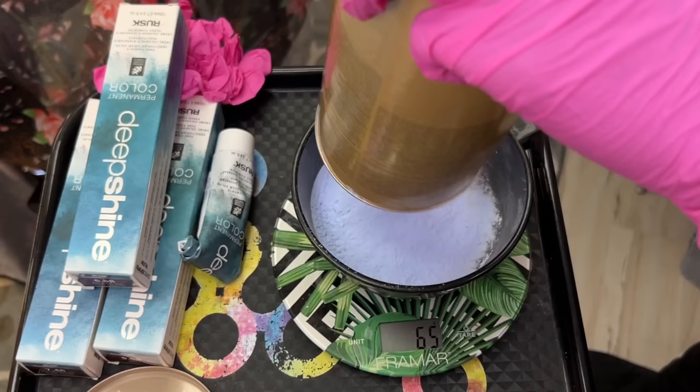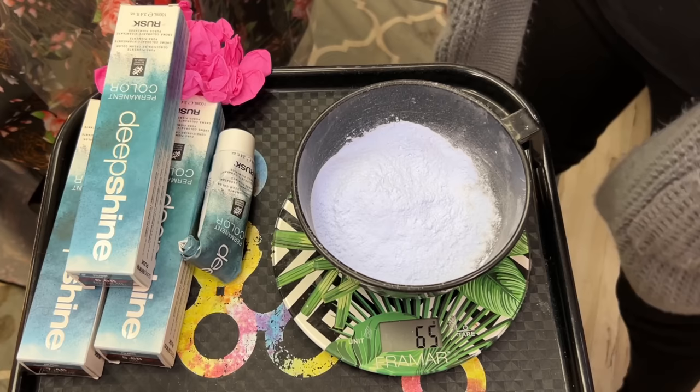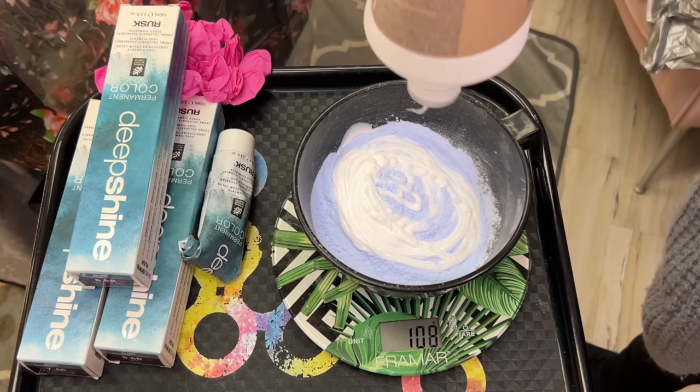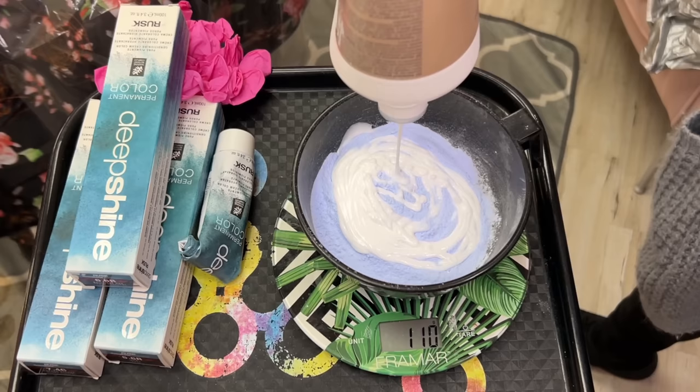I'm going to mix that, and then apply that about 1/4 inch away from the root all the way up until her hair gets to that light point. You do not want to overlap lightener on the previous lightened section, because that's how you get banding in the hair, and we do not want banding. As you can see on the camera, I'm mixing up my lightener, my developer, and I'm also going to add some Olaplex as well.